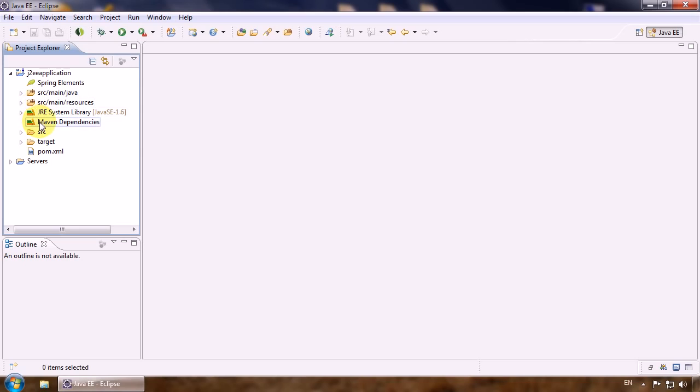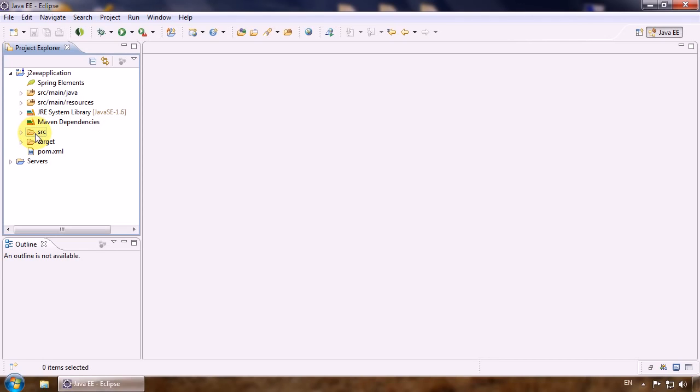And next folder, I'm sorry, that's not a folder, that is a list of library dependencies included in the class path, so by opening it we will know which libraries are included in our project.